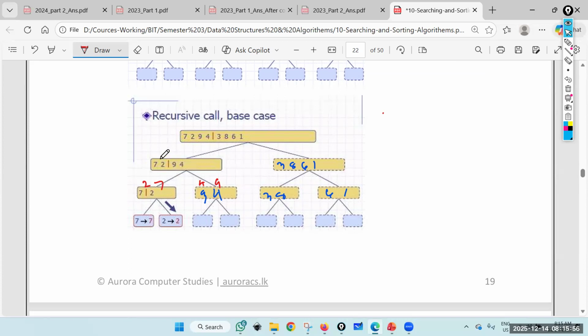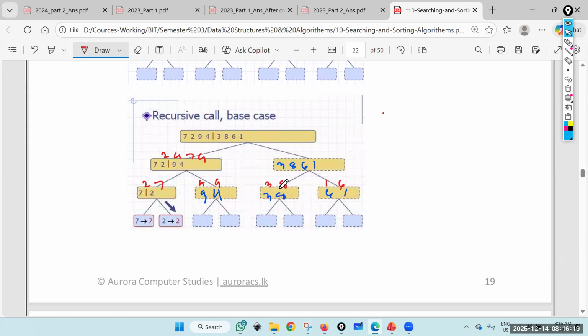When you merge these two, merge means preserving the sorted nature, so it will be 2, 4, 7, 9. The right hand side branch we also do: 3, 8 is still 3, 8, and 6, 1 will be 1, 6.